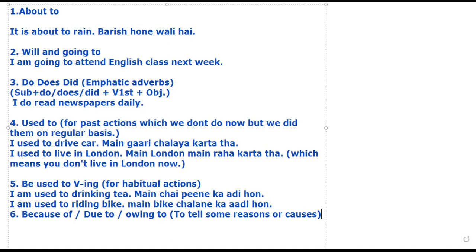So because of, due to, owing to, three of them are used when we want to tell some causes, some reasons. Mostly we go with the negative, but because of can also be used to tell some positive reasons, like because of you, I did not say anything. Because of my family, I have to do three jobs. Now, I would take one example from Kavalgul, and then one example from Dr. Hochan, and then I'm going to move to the next structure.